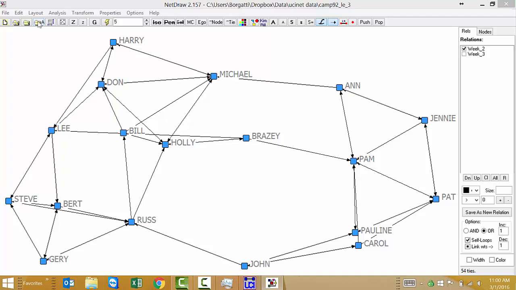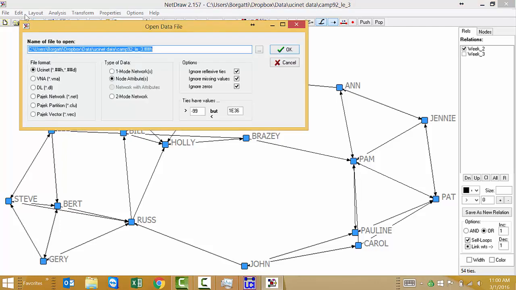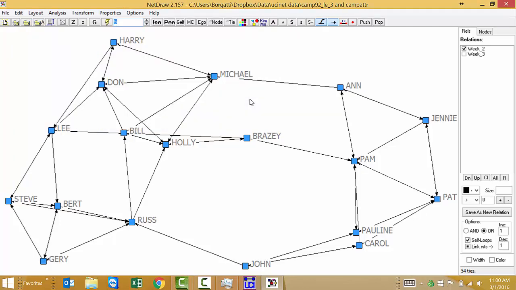So I'm going to do the open with an A button. I know that that's in a file called camp.attr. And even though the network data is over time, the attribute data isn't, because their genders didn't change over the week, right? It takes a lot longer to change genders.